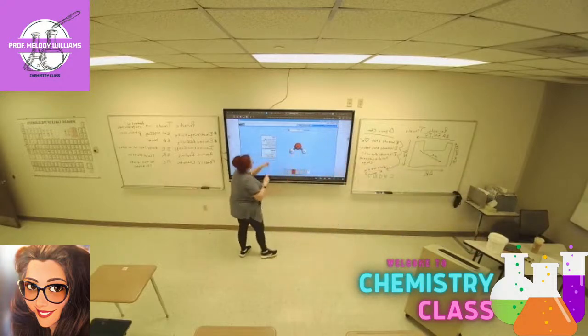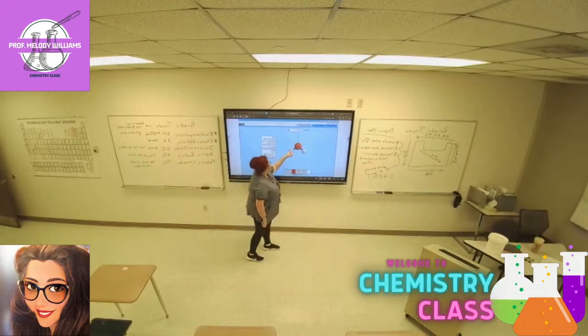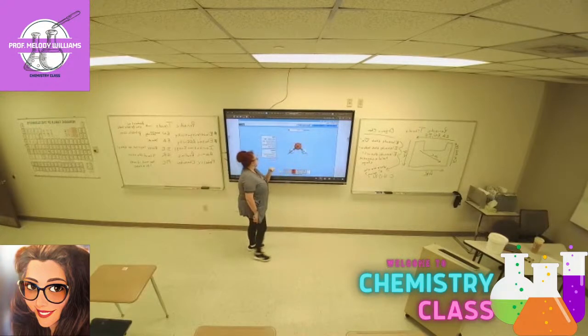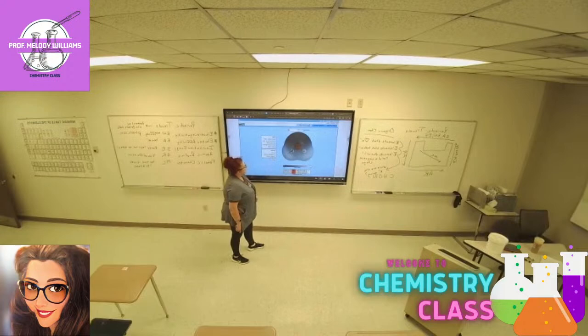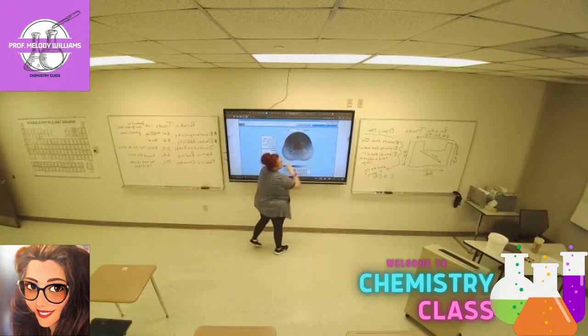So yes, I can see that's the overall molecule. This is going this way, moving towards the oxygen. These electrons are moving here. This is going this way, right? So I can see, I would expect electrons to be more on this side than on this side. Let me see if that's right. Look at that. The electrons are moving up towards the top here.